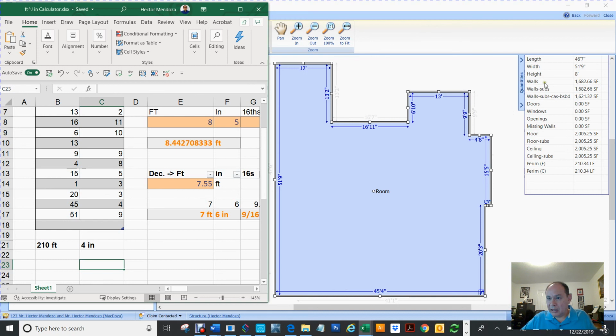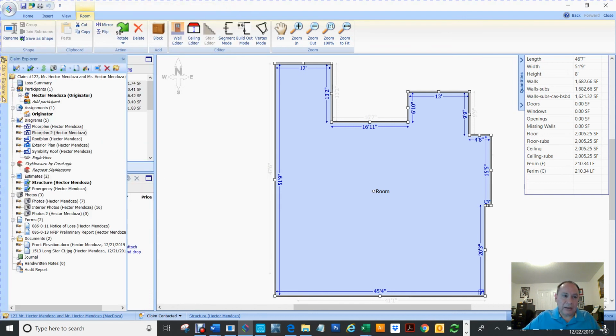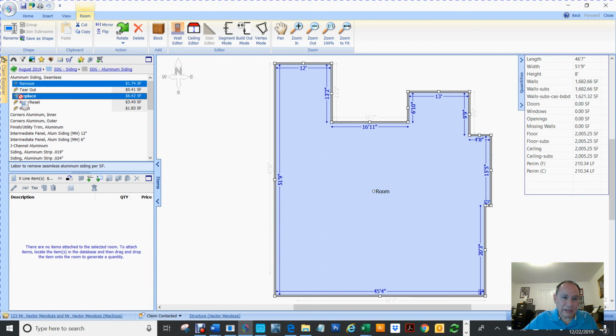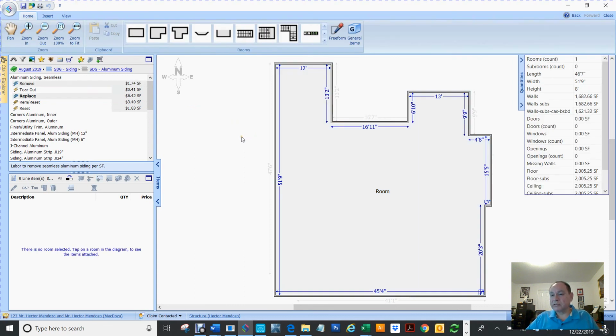It didn't do the, and there is no exterior in this parameters. So when you use that and you click this and you put it here, you're cheating them with a few, you know, square foot. I don't think it's going to be more than 20 or 30 square feet, but you know, that's as close as Symbility can get without going in and doing it all manually. That could take a while. Okay, so let me see what else.